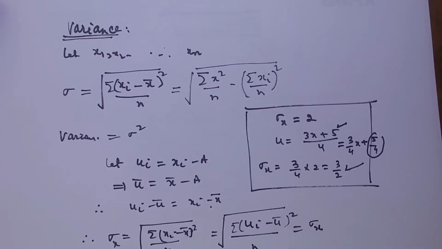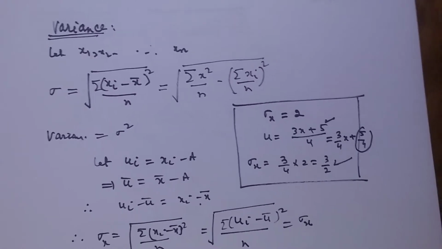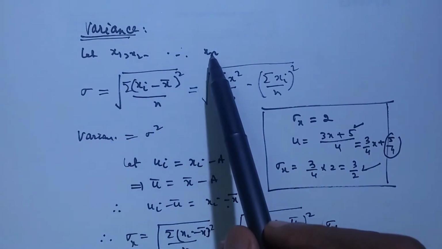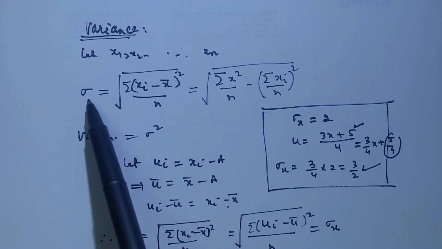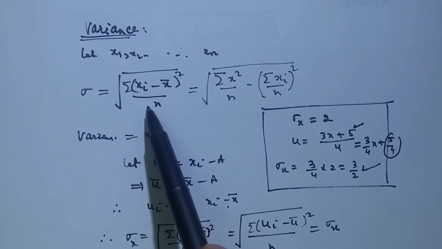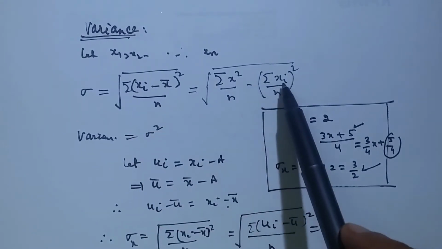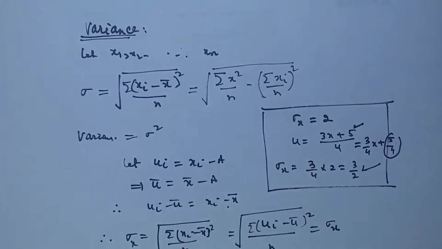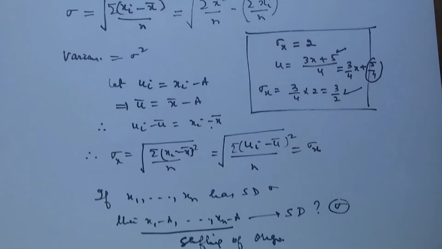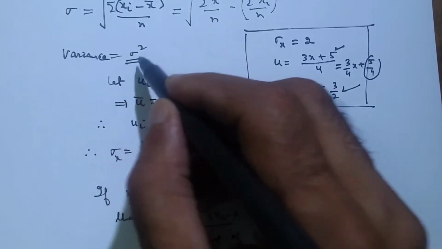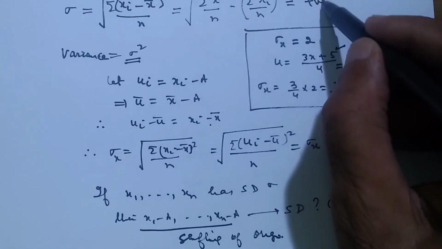Variance, the word has come from vary. Vary means change, how the items are changed with respect to the mean. Now friends, x1, x2, x3, xn are the observations. Then the standard deviation is given by the summation of (xi minus x bar) whole square, divided by n. We can simplify further. We sometimes use this formula because the mean sometimes comes in decimals, which are difficult to calculate. Now, what is variance? Variance is the square of the standard deviation, and this is always a positive quantity.